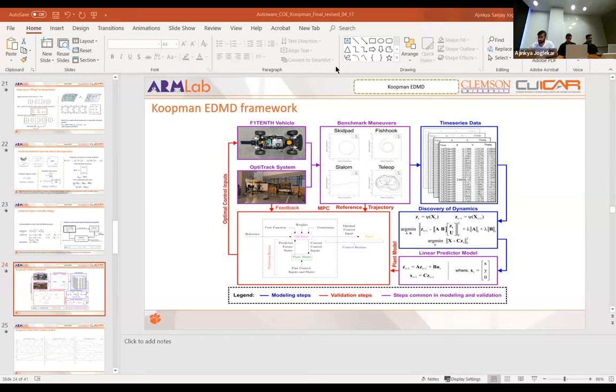The third and the most important thing is, even despite all of these measures that you take, you will end up getting at least some data that is erroneous and incorrect. Just to give you an example, OptiTrack uses IR-based tracking of the reflective markers that you can see on the vehicle. These markers may not be visible to all of the cameras at once, and if that happens, there is a chance that your tracking will be lost for at least one frame. The mocap system is recording and tracking the vehicle at 120 hertz, so you can think that it's okay to miss out one or two instances.